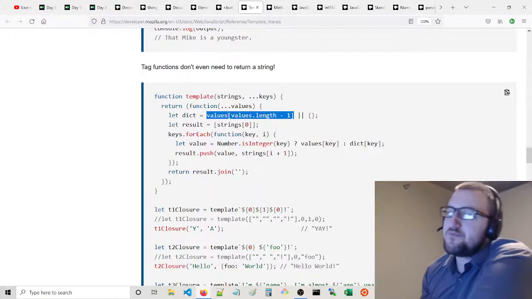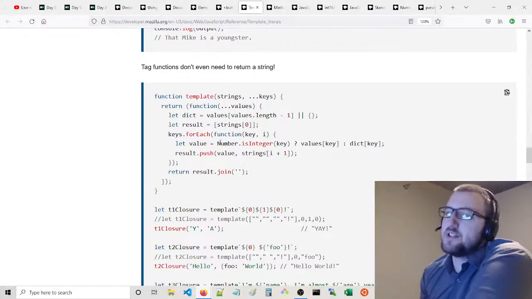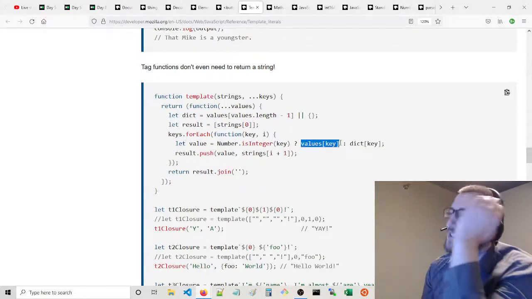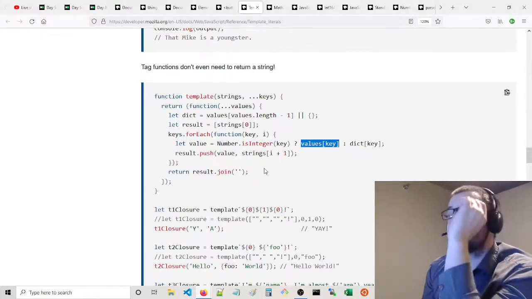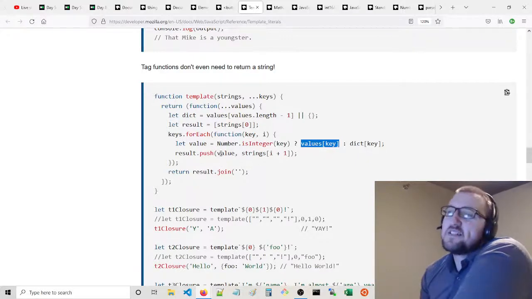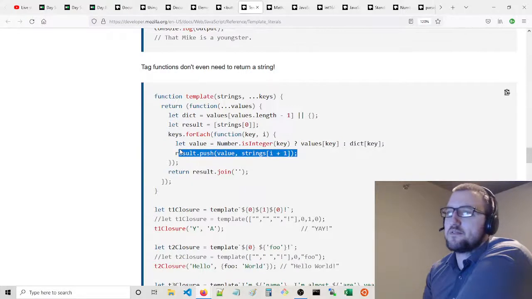So if you're dealing with an integer, then that's going to be the key. So values key or dictionary key, whether or not the key is an integer. It's so confusing. Wow. And you push, and then take your results and join it.